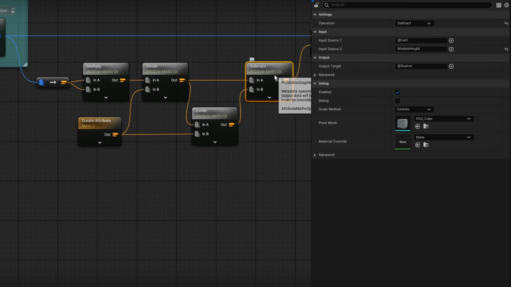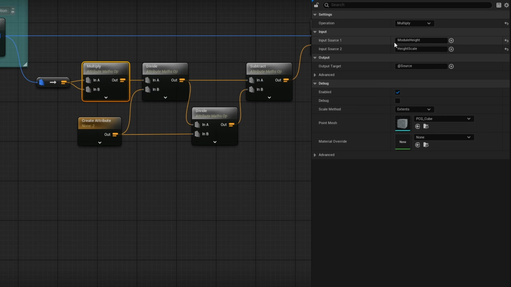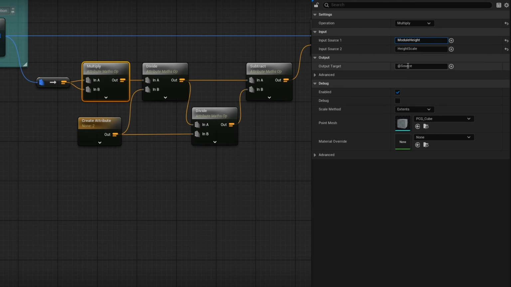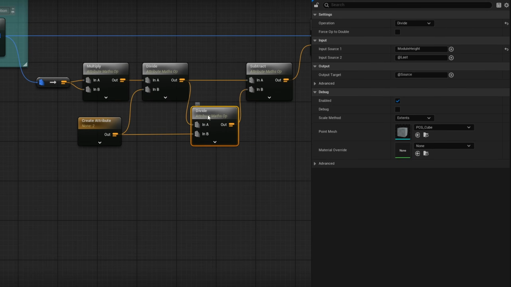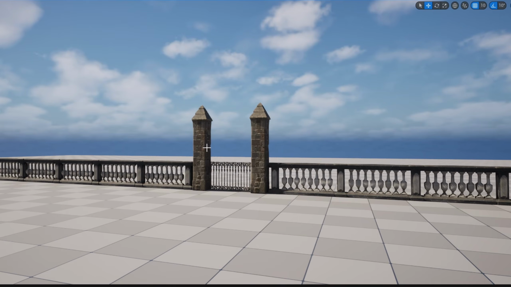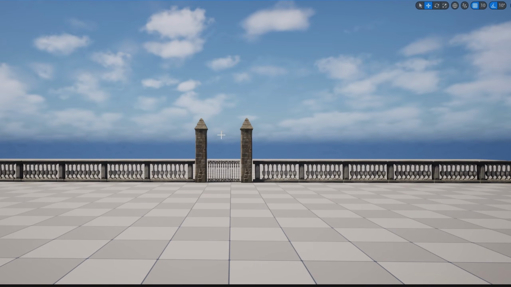So these divide and subtract are good, but on the multiply, we also want to change something because in our case, this multiplication, we're overriding onto module height and we don't want that. We want it as a new output that the divide is using. So I'll go ahead and rename the output target to scaled height. And that is the last thing. So the multiply, the divide, and the subtract here all get custom things in their input/output targets. And when you have everything plugged in just right, you'll see that we now have the actual pillars here taller.